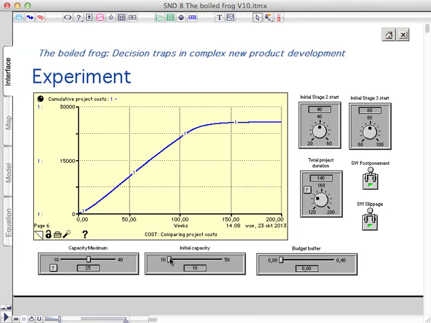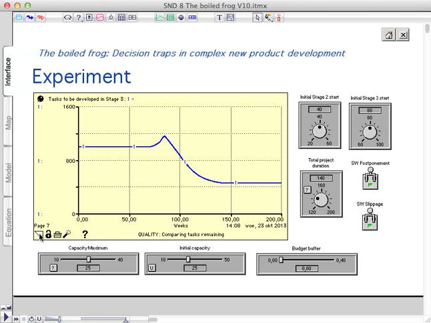In one of our earlier articles, Get Fed Fast, we argued what would have been the difference if we would have set the initial capacity at, say, 25, which is sort of what you need from the beginning onwards. What would then have been the effect? So you start sooner. You don't see this here because it's just the tasks done in stage 3, but actually you see that you can start sooner because you've got stage 1 finished sooner, and because your stage 1 finished sooner, there's less pressure on stage 2, so you finish stage 2 also sooner and with less. So that's actually an excellent idea. We move from 458 to 375 tasks there.